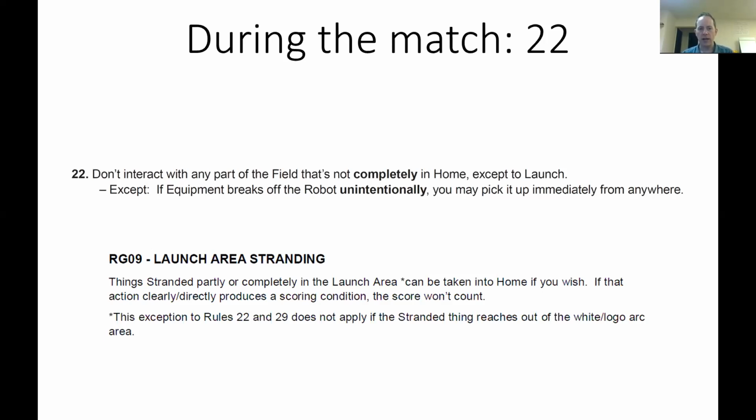Launch area stranding. So things that are stranded partly or completely in the launch area can be taken into home if you wish. This is a robot game update. And when we get to Rule 29, we'll also come back to this. But let's assume that you were bringing something back, and I don't know if there's anything on this field this year that is a bring something back situation. I don't see it, which is also a huge anomaly.